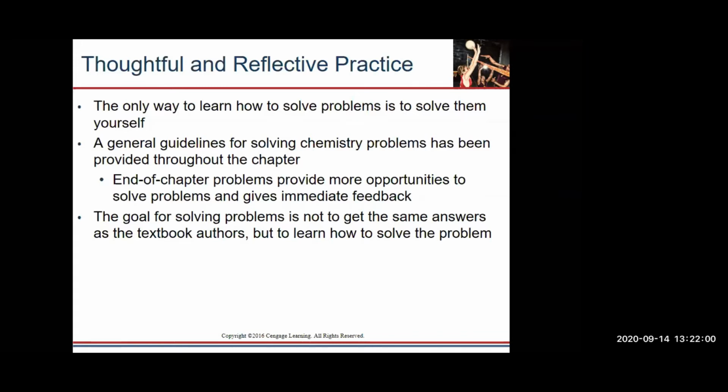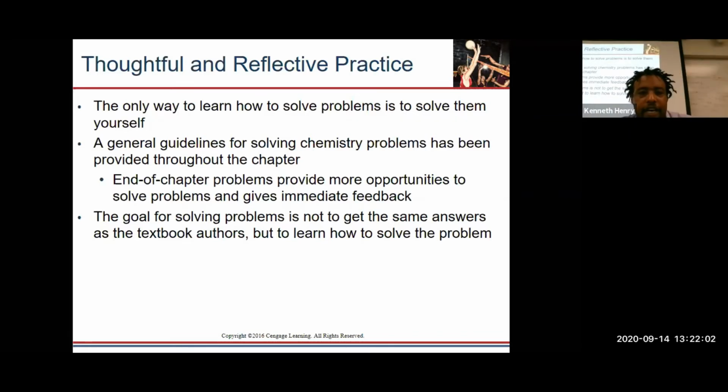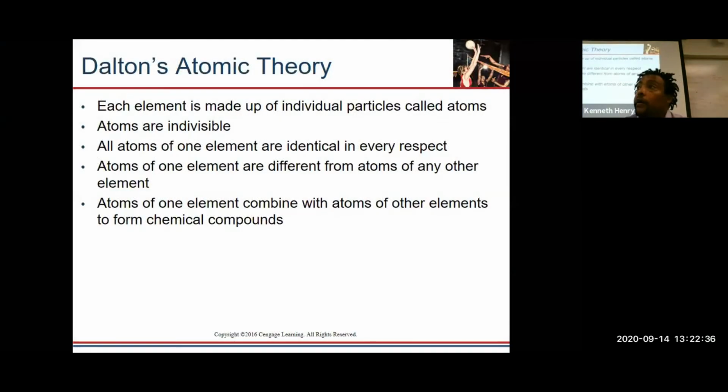Okay. So let's go to chapter 5. There's this guy named Dalton. Can you guys see my screen? Yes. Okay. So Dalton was a scientist, and he came up with a couple of theories. For the most part, because they're theories, a lot of it held true. But I want you to think about these theories based upon what we know today, currently, okay?